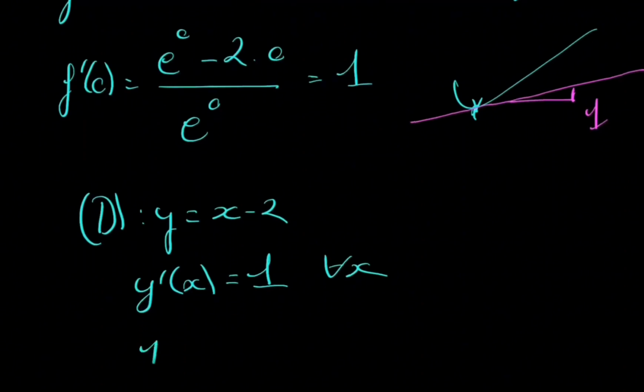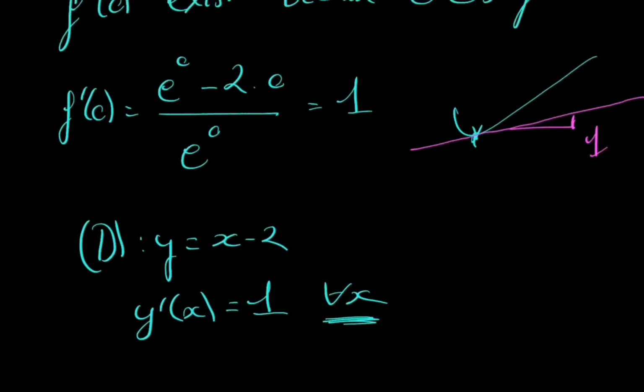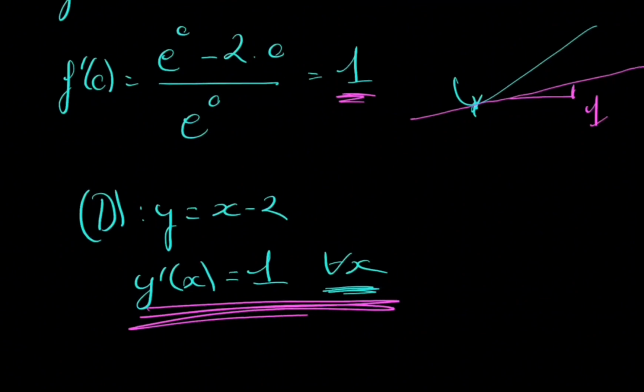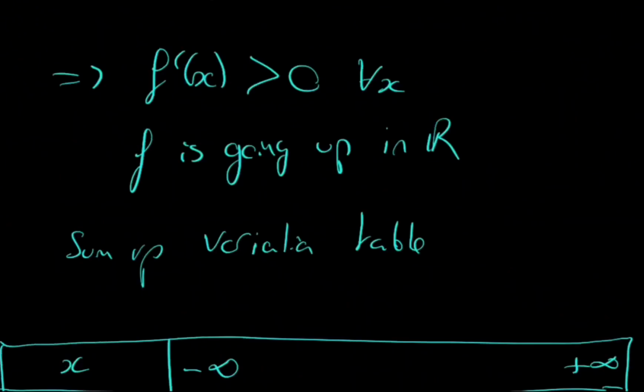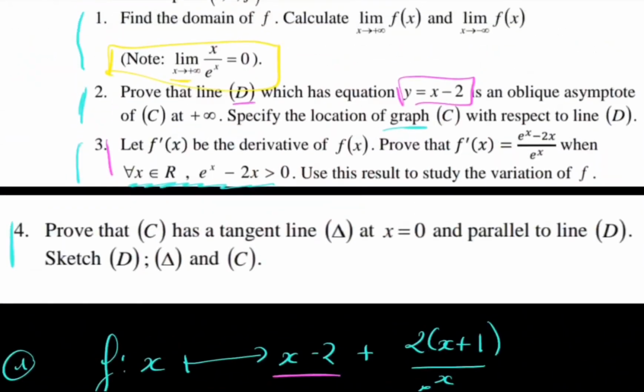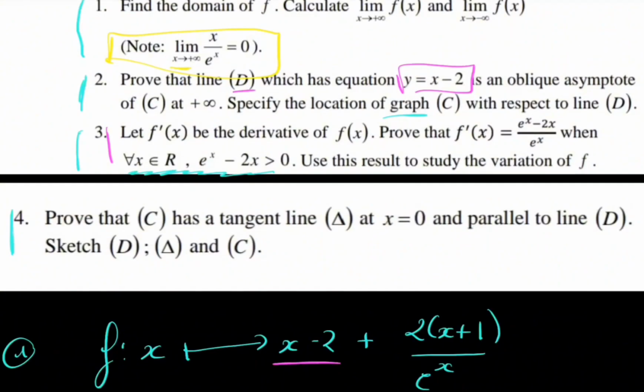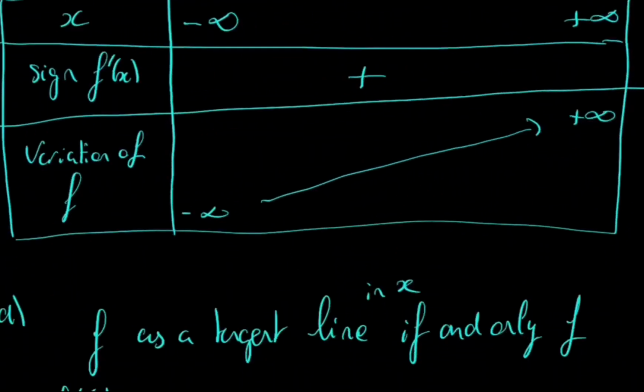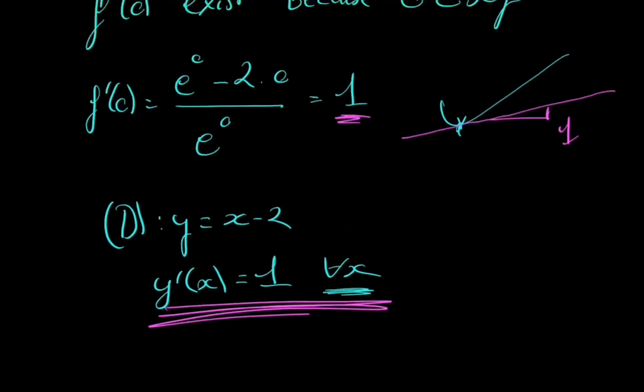So for 0, for instance, but if it's right for all x, we can say that the tangent line in 0 for the curve of f is parallel, because we've got this equality and this equality, so we can say that those two are parallel. Then now, what do we want to prove? That's the whole thing.